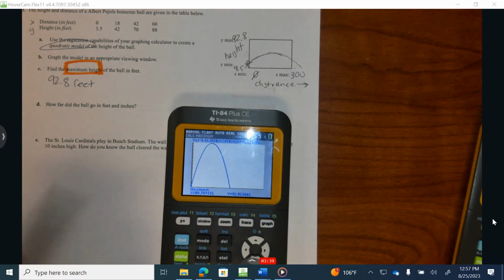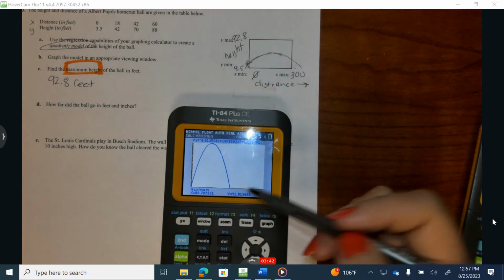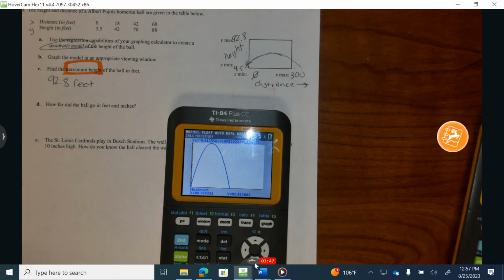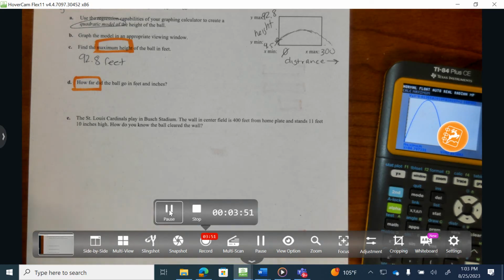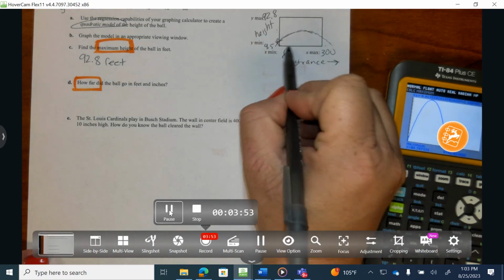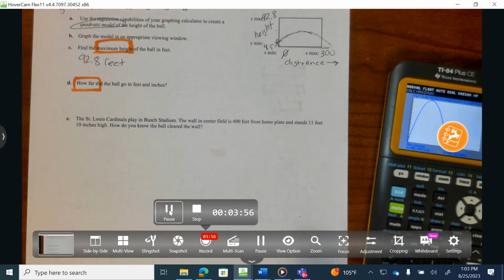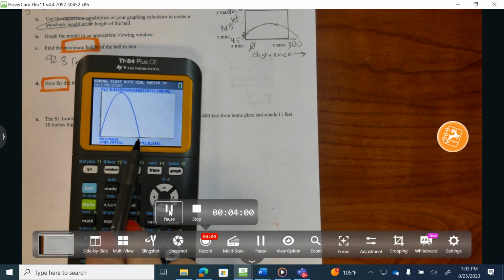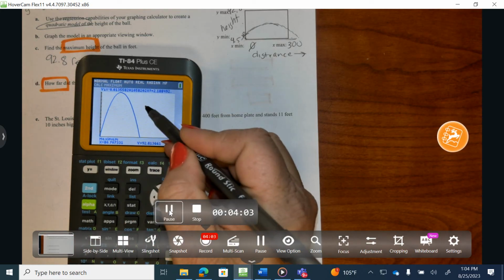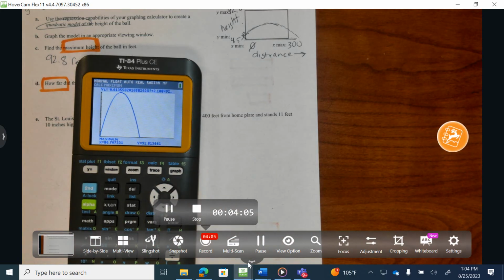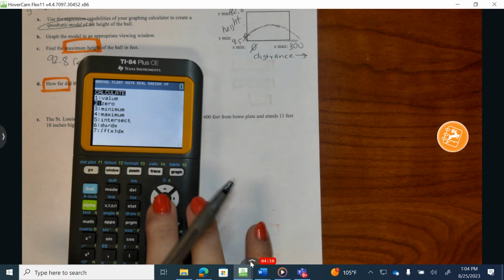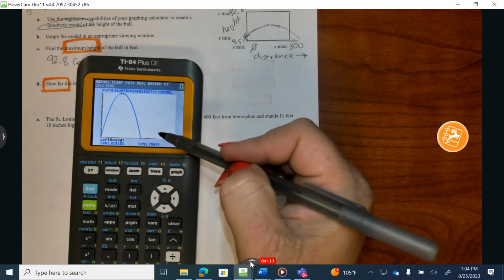Okay, let's go. How far did the ball go in feet and inches? So if nobody ever catches this in the outfield, let me just try. All right, so right now we're going to see how far the ball went in feet and inches. What is this length? This is going to be an X value. So I'm going to come over here. I want to know what this distance is. In order to do this, I am able to use one of the key features on a graphing calculator. That is the zero. So Second Trace, Zero. And I need to choose one point to the left and one point to the right.